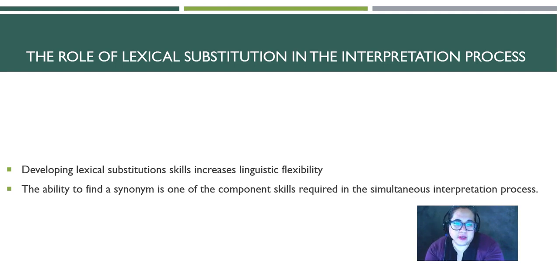So, lastly, your book talks about the role of lexical substitution in the interpretation process. And I just want to end by reminding you of this, that developing those lexical substitution skills increases your linguistic flexibility. And that's what you want to be. You want to flex your linguistic skills when you're interpreting and be able to pull from your toolbox, because the more prepared you are, the more confident you are, and the easier your workflows. The ability to find a synonym is one of the component skills required in the simultaneous interpretation process.